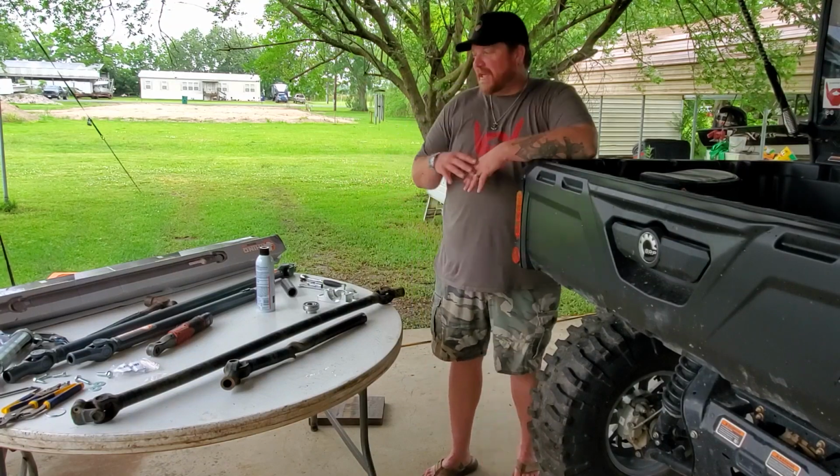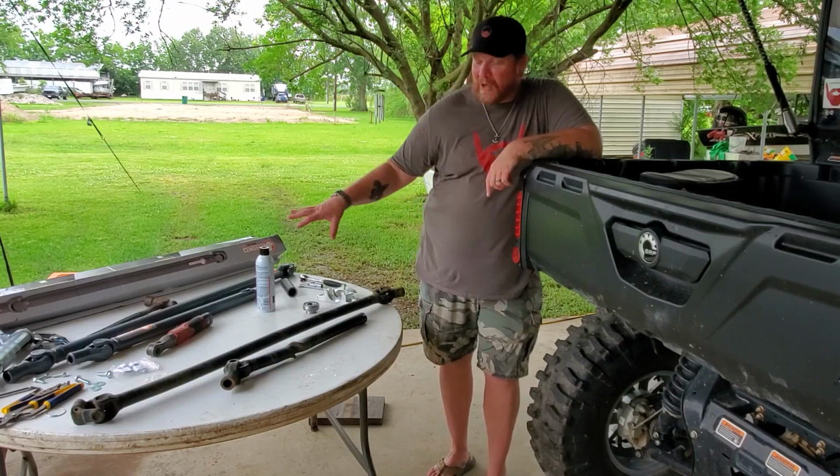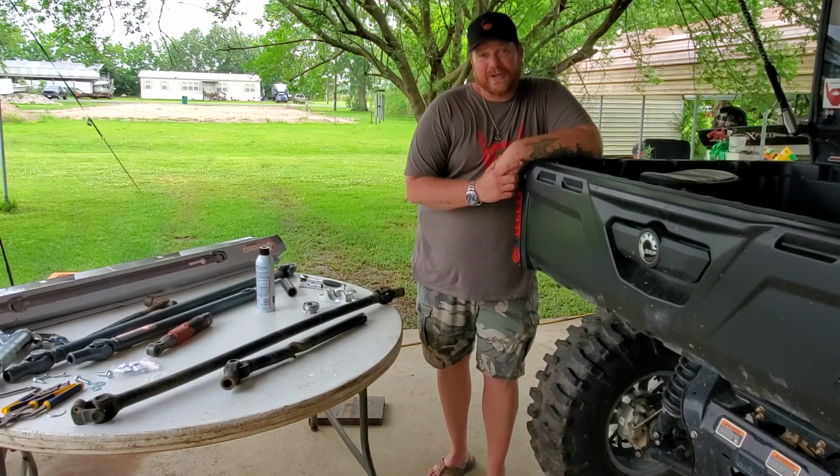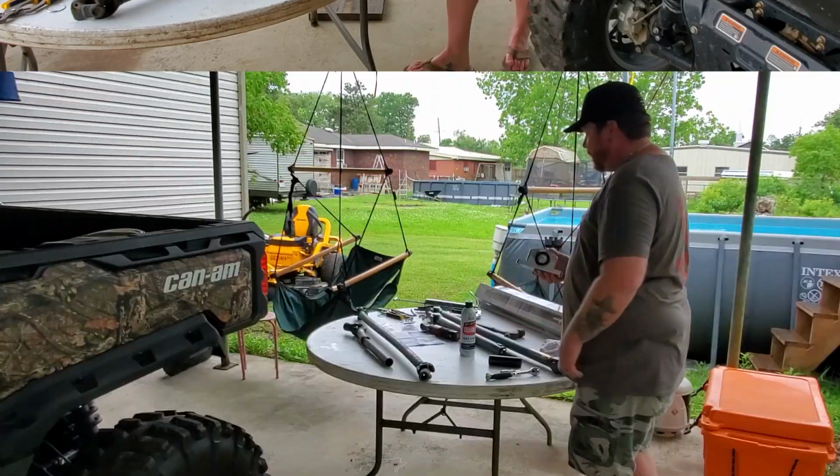Now it's taken a few days to get the parts in. I've calmed down a bit. So now I'm gonna try and show you guys how to install this new Rhino drive shaft in your Can-Am Defender. So let's give it a shot.